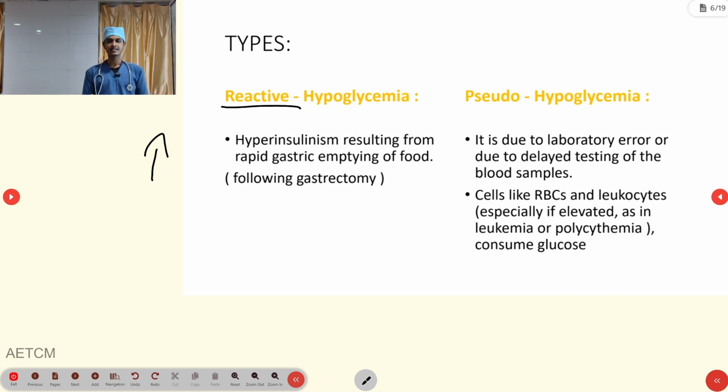Another reason, you have to think about toxicological causes also, meaning homicidal and suicidal causes. Sometimes in a suicide attempt they can take insulin. On the other hand, in homicidal cases, some other person wants to kill someone and will administer a large amount of insulin. So as an EMT or paramedic, we have to think of the toxicological point also.